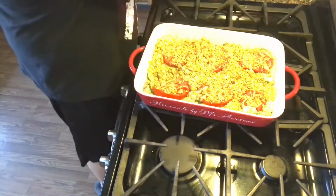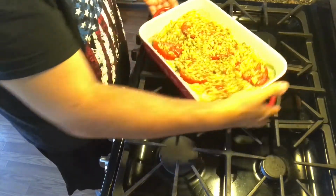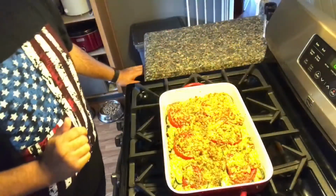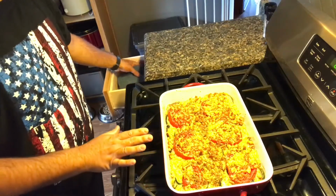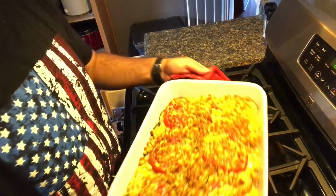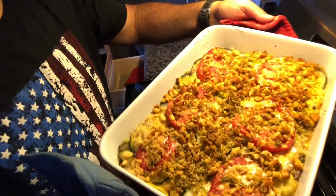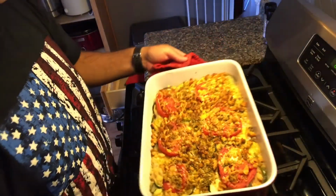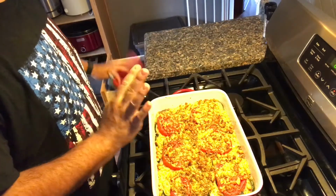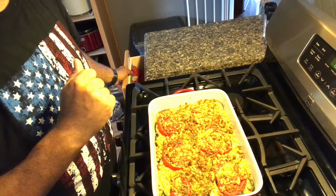Okay. So I preheated the oven to 350, and we're going to pop this in the oven for half an hour, and then we'll come back and we'll be ready to eat. All right, so I just took it out of the oven. It's very hot. I'm going to let this cool off a little bit, but I'm going to pull this up a little bit closer so you can see the finished product. Again, this is going to make 8 servings, so this is going to be a pretty sizable serving size for 5 points. I'm going to serve myself up in just a moment, and I'll get to taste it.